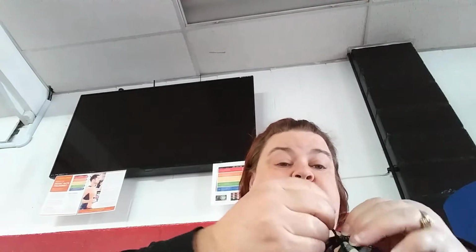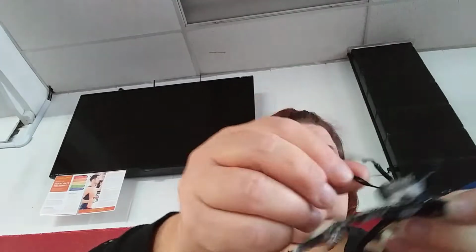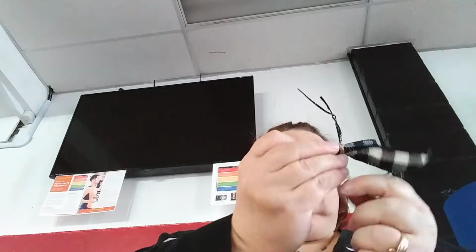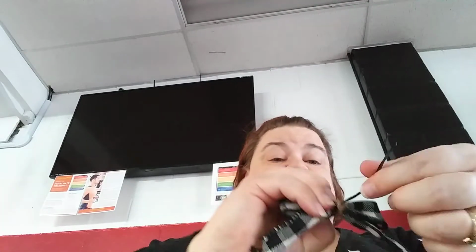Now, the bows are tied with this black twisty tie. I am not a fan of that. And I forgot my wire snips. Phooey. That's all right. I can still work with this. I'm going to just wrap some of the twine around it, if I can get my fingers to work, and the twine to work, and tie the twine onto the back. And then when I get home, I can just snip it off.